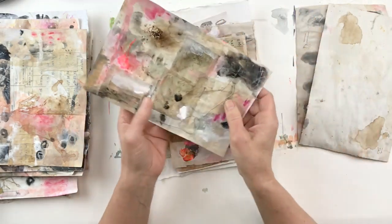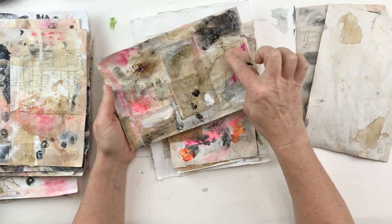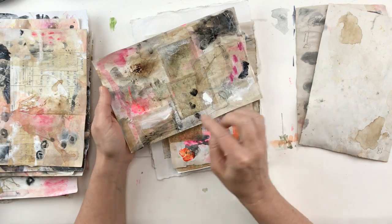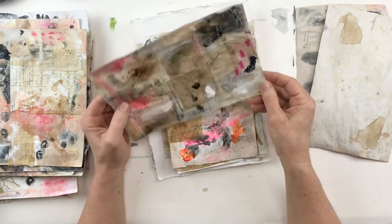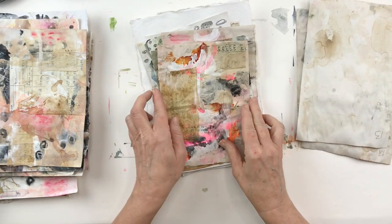All right, so this is day 13. You can see I kind of went through a little dark phase here. There's quite a few tea bags on this one. Here, here, here, there's quite a few. And a little bit of hot pink there, acrylic, some coffee, there's a little bit of scribbling in, and I called that one done.